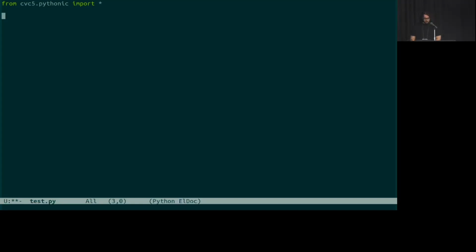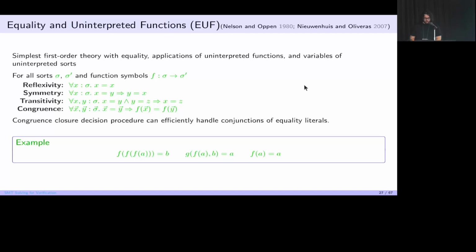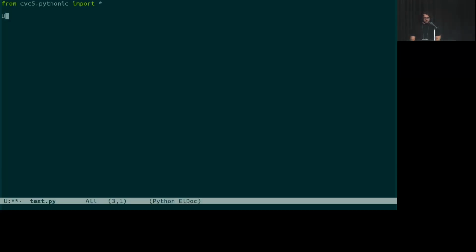So if you want to solve the problem that we had here, I have this function f, I have this function g, and I have these constants a and b, right? So I need to encode all of these things. I need to declare these functions, these symbols, and what they range over to be able to reason about the satisfiability of such a problem. So the way I would do this is that I would declare an uninterpreted sort, which is the set of values that the constants a and b can take, right? So I could do it like this, for example.